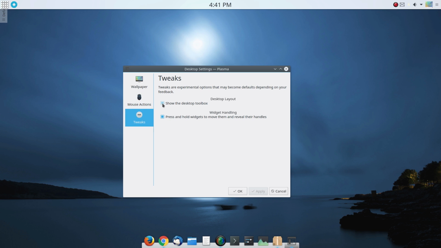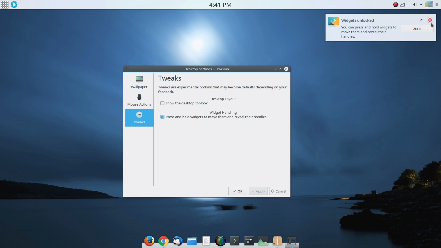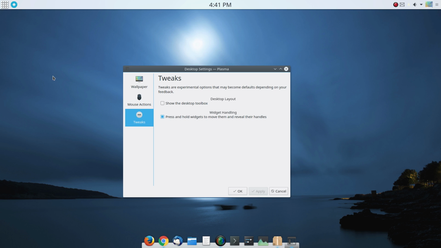So they did listen, and they did allow you to uncheck it so that you don't have that. If you don't need that or don't use it, it's just taking up extra space. So they give you the option to remove it, which is awesome. Because there was a way before to go into the config files and remove the cashew, but then it would come back and it was just a mess. So I'm glad that they added that to Plasma 5 to allow you to remove it.